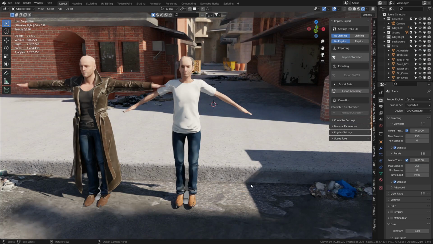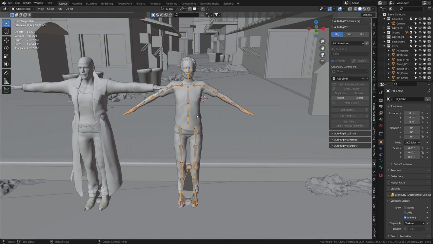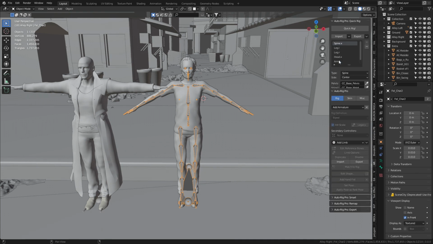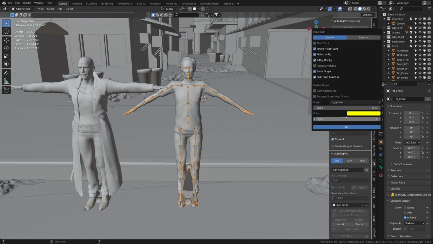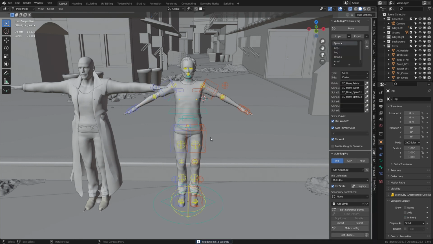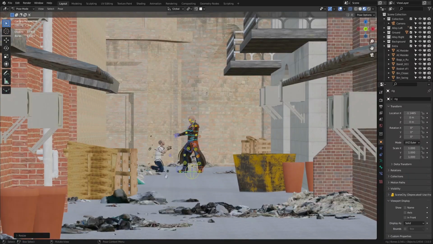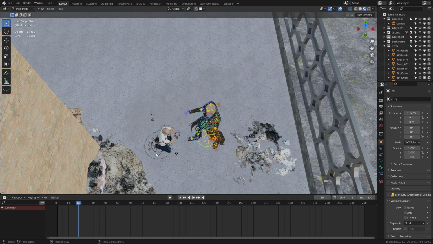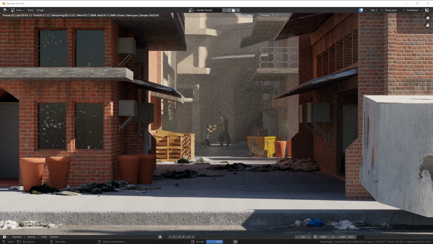So let's just quickly pose them. But because they've come in like this, I'm going to use Auto Rig Pro Quick Rig just to quickly set them up. Let's go Quick Rig. Just so we've got all the controls that we can quickly manipulate this character rather than going through each individual bone. Now you can see that we've got the IK all set up, which just makes life a lot easier. So here I quickly posed them and I threw them into the back of the scene, the back of the alley. And with a super quick preview, this is what we're looking at, but it just needs that little bit more.